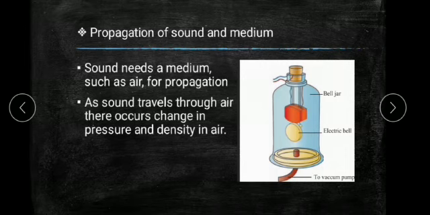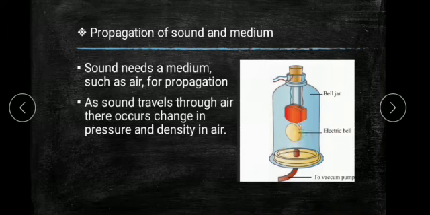Initially, the vacuum pump is off and the jar contains air. The circuit containing the bell is completed using the key or the switch so that the bell starts ringing. This can be heard outside the jar. Then the vacuum pump is switched on so that it starts removing the air from the jar.